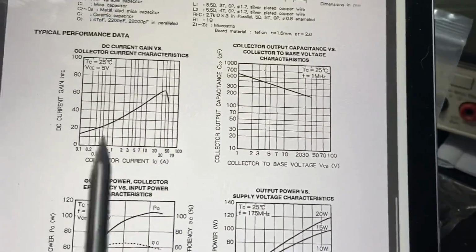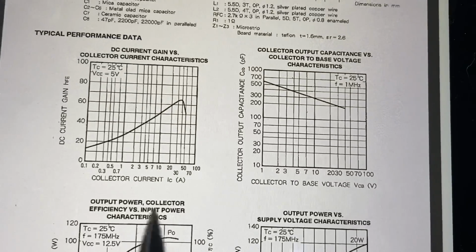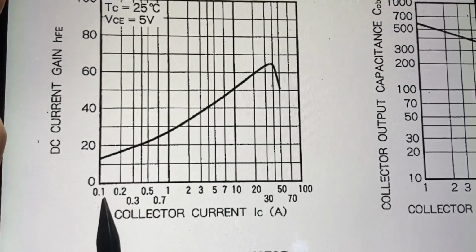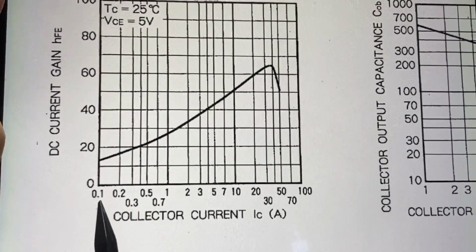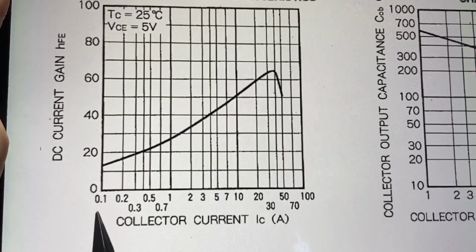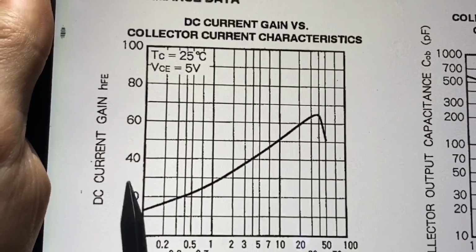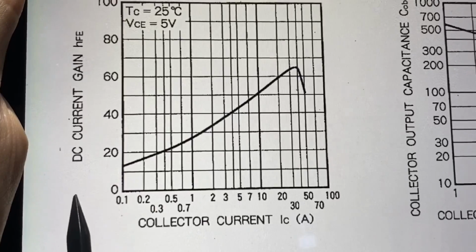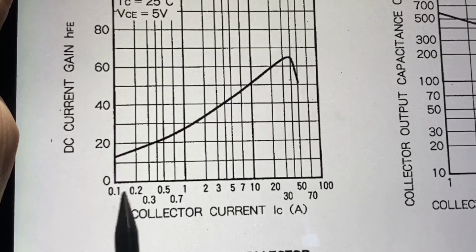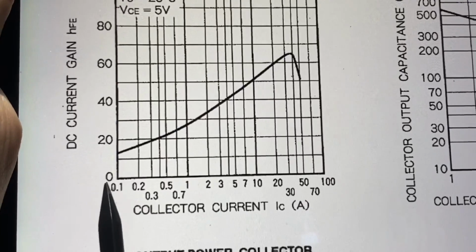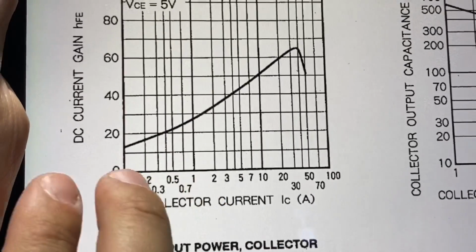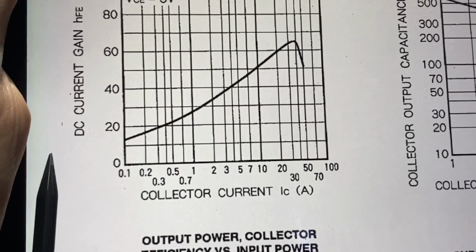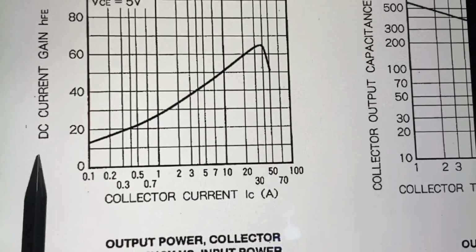If we then have a look at the DC current gain versus collector current, we see that here we start the graph with 100 milliamp collector current, and it gives us an HFE of about 12, 13. So for 5 milliamp, let me check, that's one decade. So 10 milliamp would be something like here. Okay, so if we just imagine continuing the curve, 5 is probably reasonable.